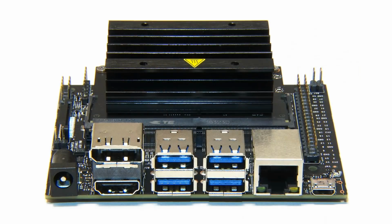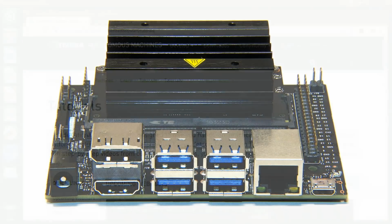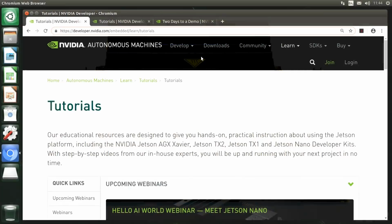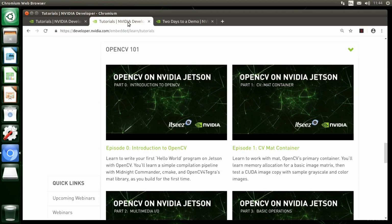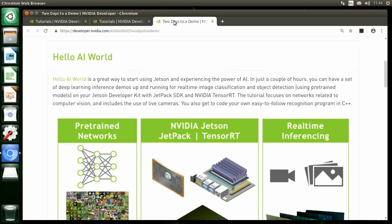The Jetson Nano is an exciting piece of hardware that brings something different to the small computer maker space. On their website, NVIDIA also provide a range of resources for those wishing to develop Jetson AI applications. Personally, I find this particularly useful as one of my goals for 2019 is to develop my hands-on AI skills. And so in my next Jetson Nano video, I'll be experimenting with some of these tutorials.